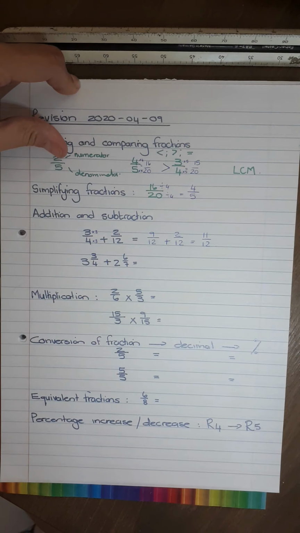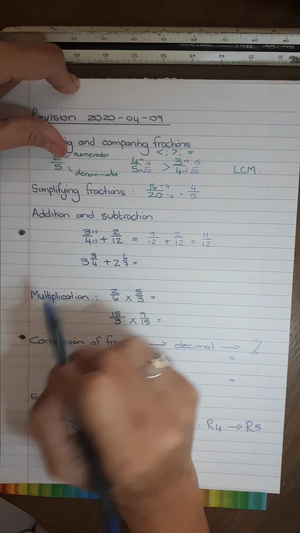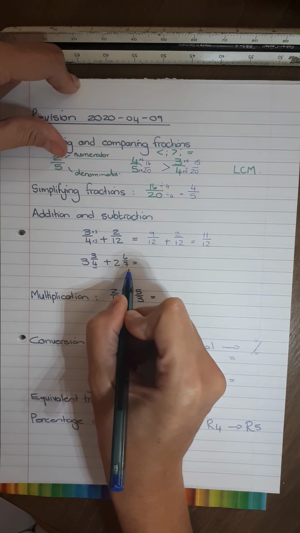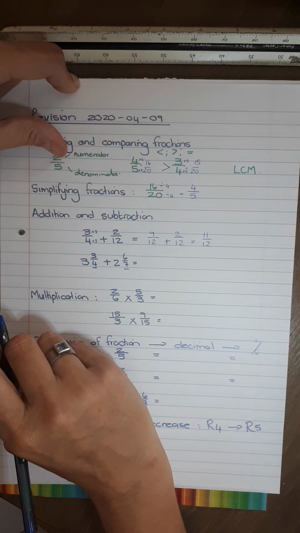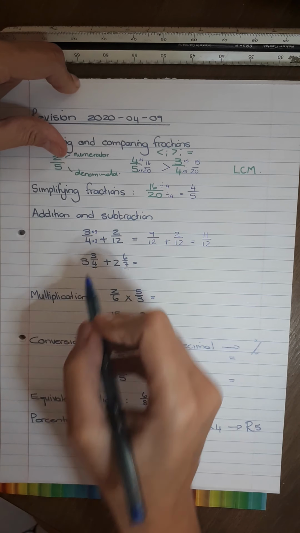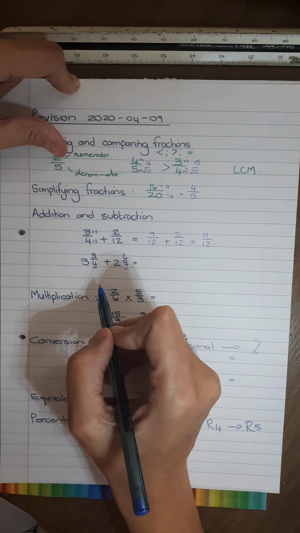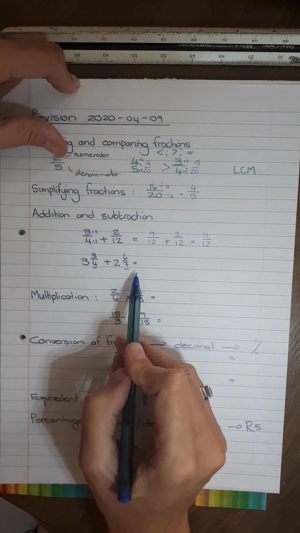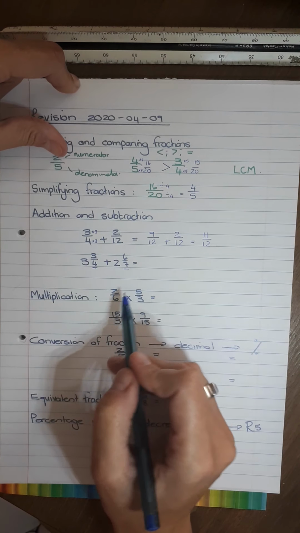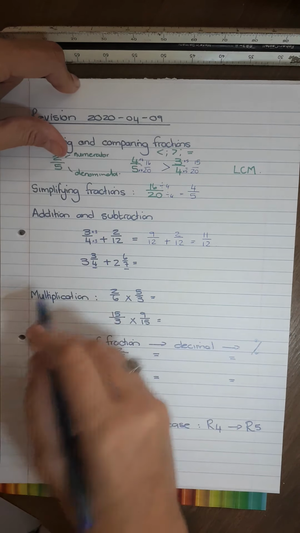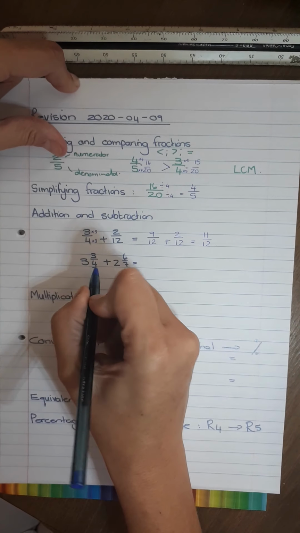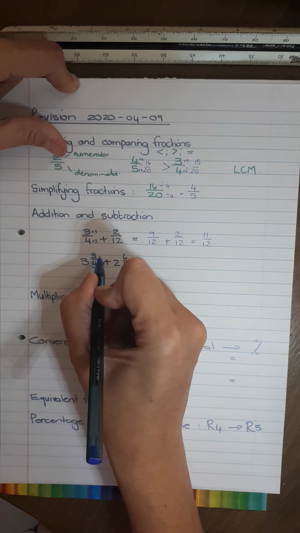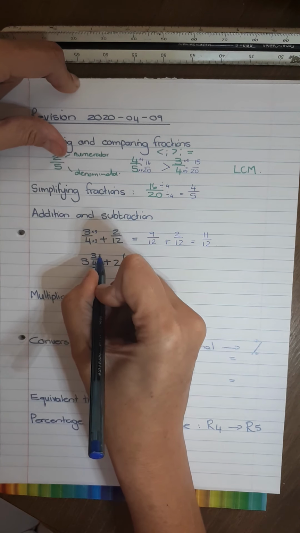Denominator stays the same. Now, if I want to add mixed numbers, I do exactly the same. I've got to make sure that this denominator and this one is the same. Now, the easiest way to do that would be to change them into a 28, the lowest common multiple. I just said 4 times 7, then I know both of those numbers will divide into 28. 4 times 7 gives me 28, so I rewrite this fraction. Well, let me do this first. I'm going to say 4 times 7, that gives me 28. Whatever I did here, I've got to do there, 3 times 7.